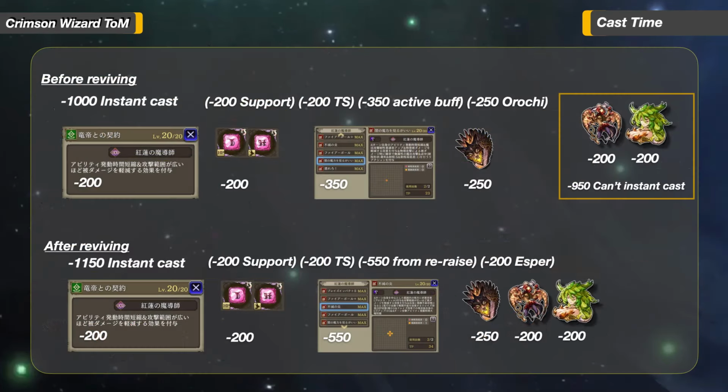Next is the casting time slide. The portion at the top is before proccing his re-raise. With Orochi and his self-buff active, he can instant cast all his attacks. If he has Valefor or regular Siren, he is 50 short of instant casting. It is a pain I had to endure for a few weeks.